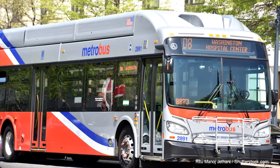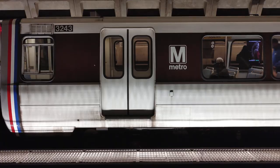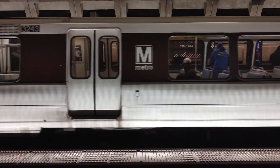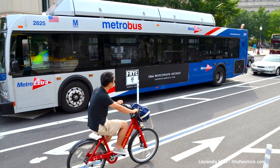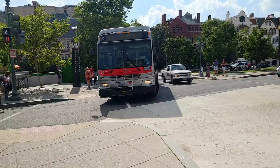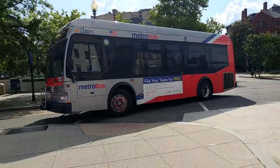Now we're moving into the transportation modes that I do kind of like. First is Metro Bus. There are two bus systems in Washington, D.C. — Metro Bus and Circulator Bus. Metro Bus is run by WMATA, the same folks who run the Metro Rail. It covers all of D.C., Maryland, and Virginia, and their routes generally better serve locals than visitors. That's not to say visitors can't successfully use Metro Bus, but figuring out which routes are good to use when you're here can be a little challenging, so most visitors wind up not using it.